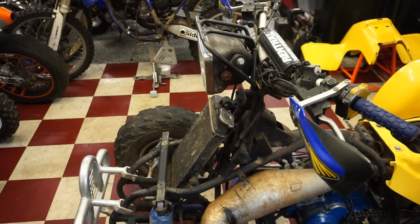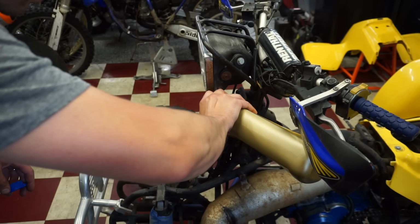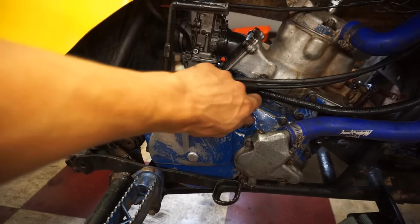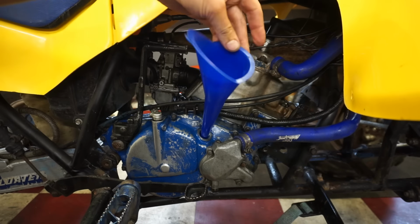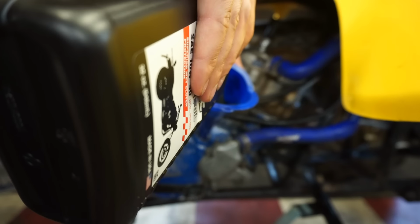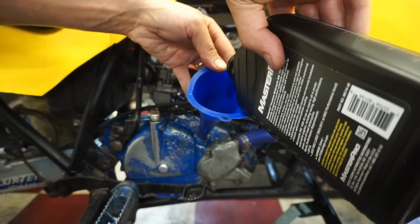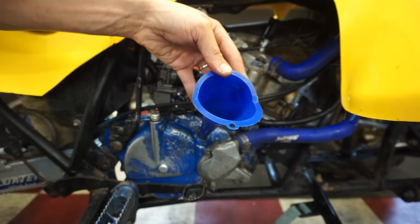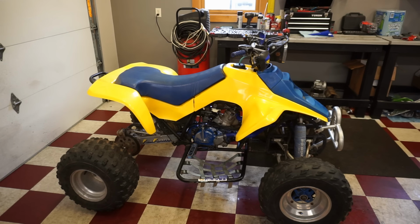Kicks over smooth. All right, time to get cooling in. All right, time to get some oil in it. It takes 900 milliliters going in. All right, let's see if she fires up. And then the real test will be, does it shift? See what happens here.